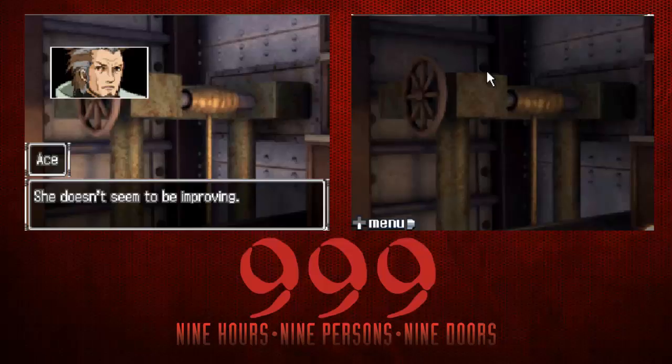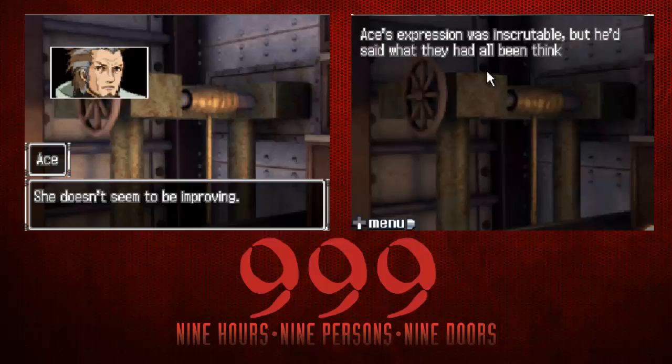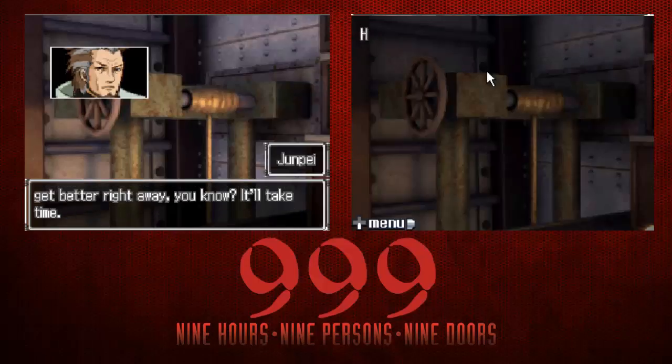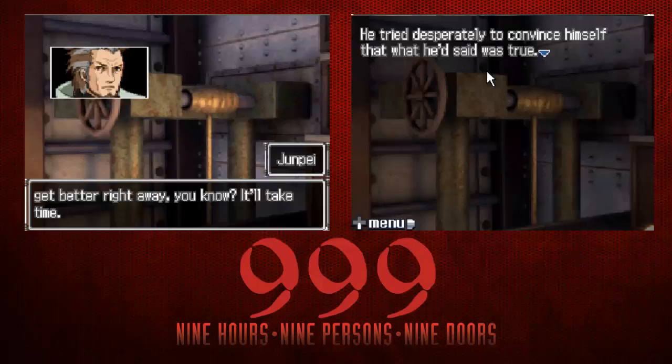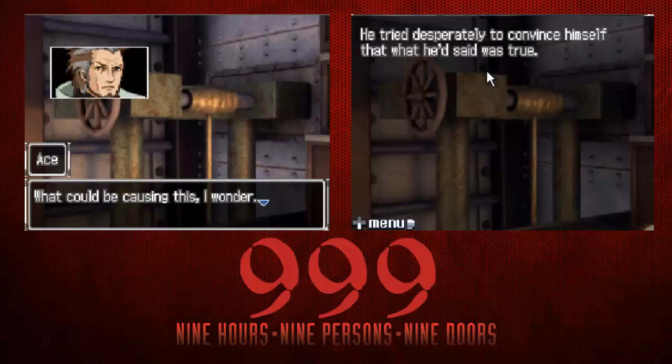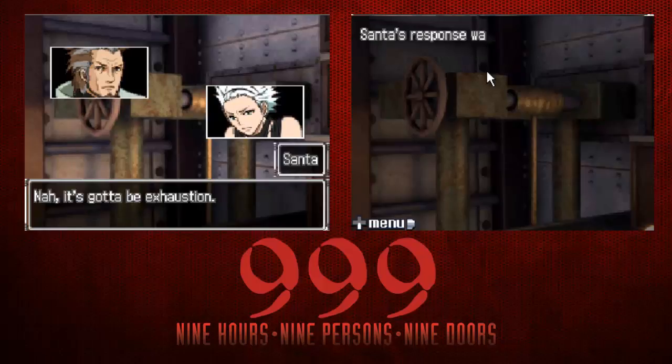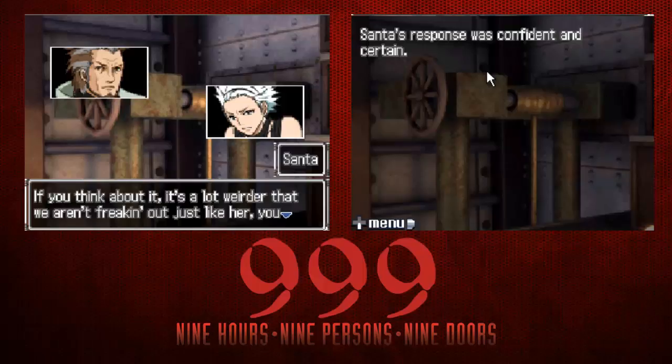She doesn't seem to be improving. Ace's expression was inscrutable, but he'd said what they had all been thinking. Well, of course not. She's not gonna just get better right away, you know? It'll take time. He tried desperately to convince himself that what he said was true. What could be causing this, I wonder? Illness, perhaps? Nah, it's gotta be exhaustion. Santa's response was confident and certain. She gets dropped into some weird-ass ship, forced to play some messed-up game. If you think about it, it's a lot weirder that we aren't freaking out just like her.